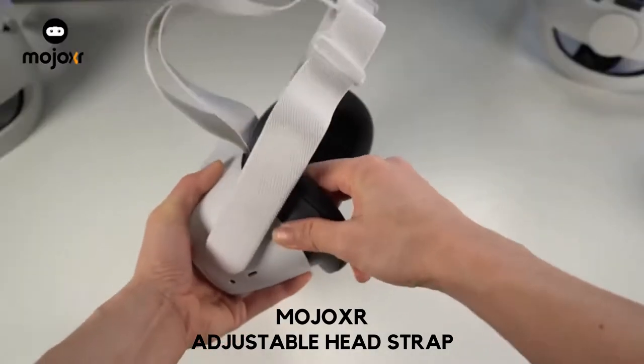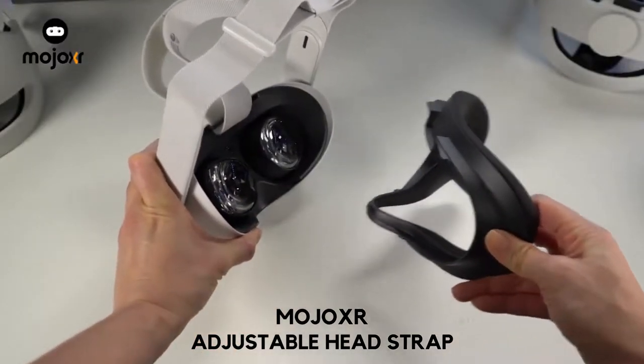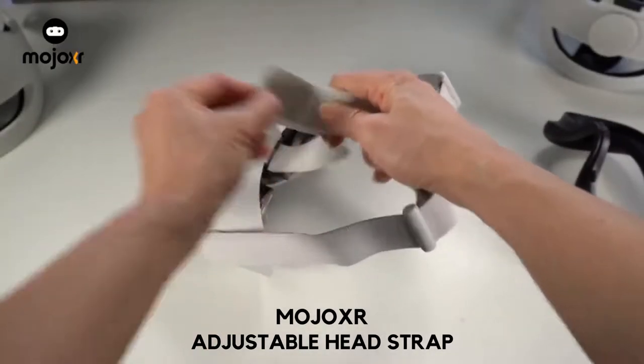large one. First, remove your current head strap by pulling off the facial interface. Then pull the strap out.